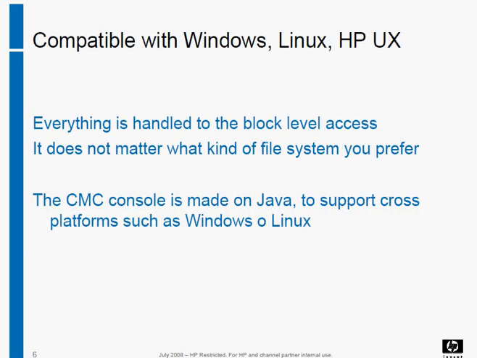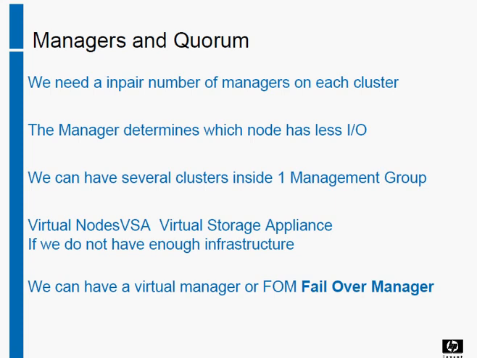So let's continue. Now, as I was saying, this is compatible with Windows, Linux, HP-UX. It doesn't matter because everything's handled at the block level access. You can use it under different file systems. It does not matter. And then the CMC, the software that you use to administer all of this, is made in Java. That means that you can support different platforms. It runs under Windows, it runs under Linux. It's cross-platform compatible.